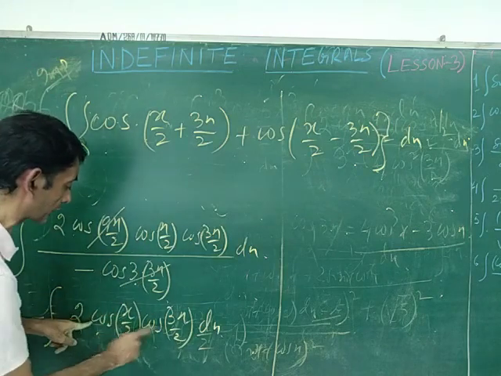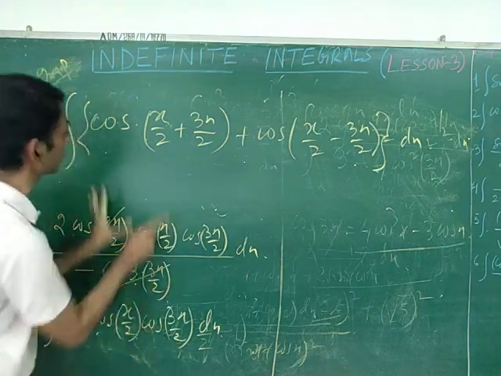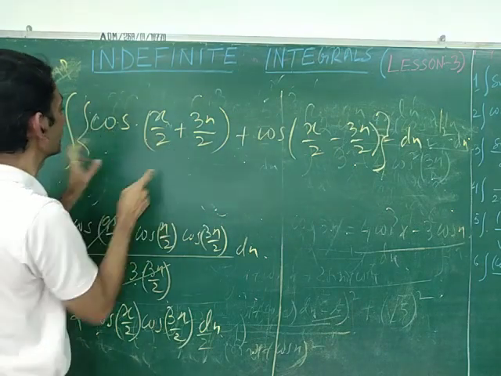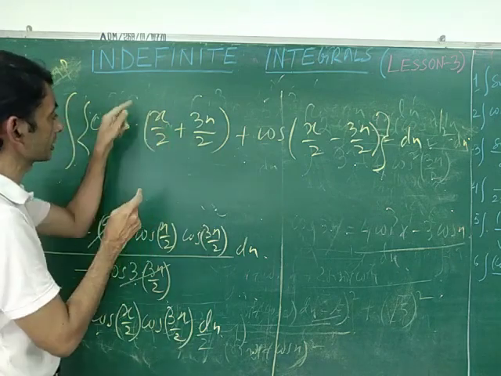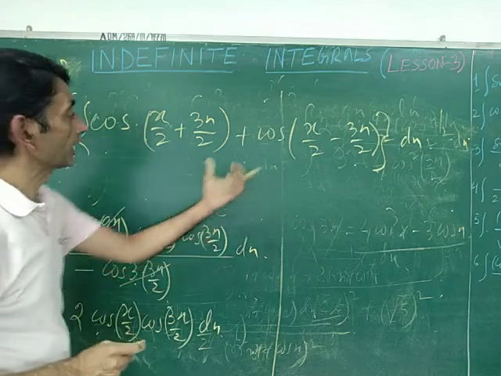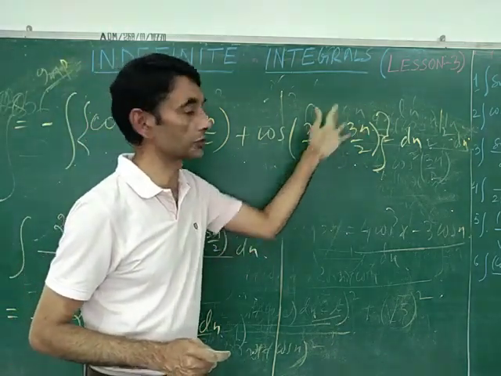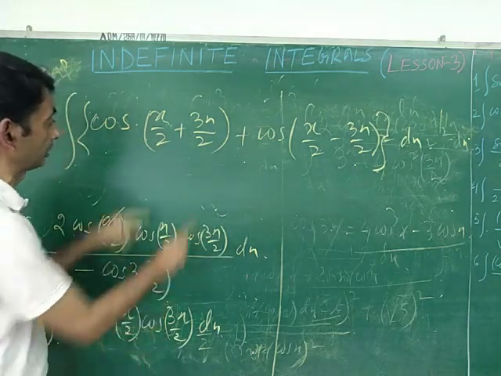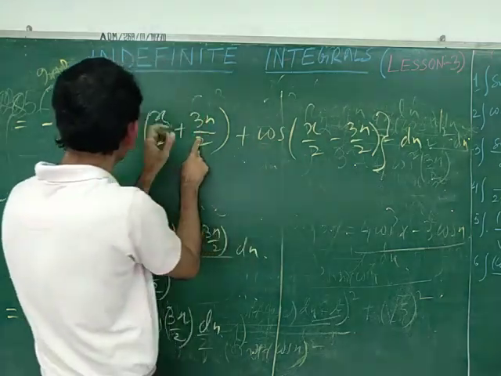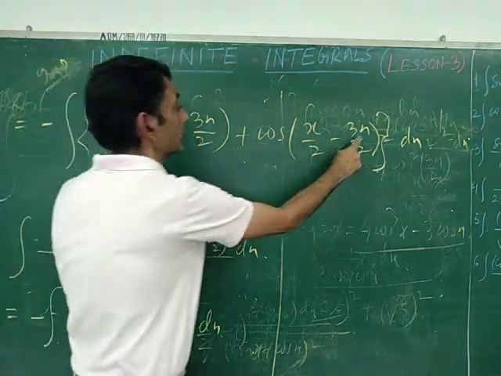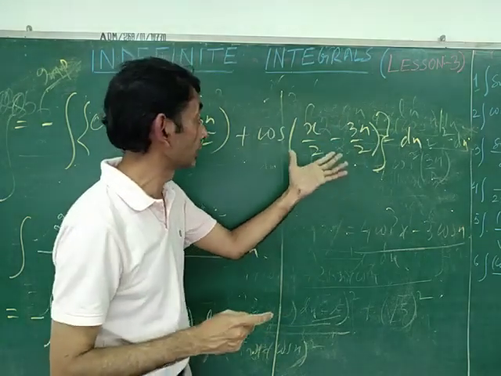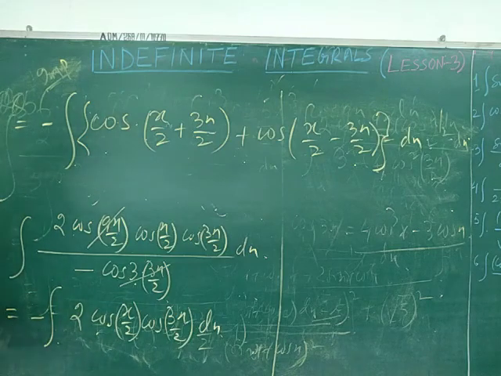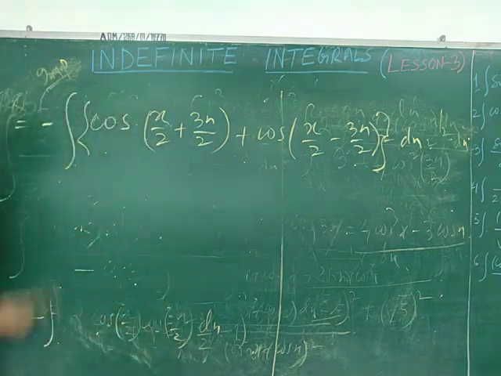When cos functions come together, they are both cos, so it has to be a cos formula. Now cos A plus B gives the first term cos A cos B, which is cos x by 2 cos 3x by 2, and cos A minus B also gives the first term cos x by 2 cos 3x by 2. If you add the two, you get 2 cos x by 2 cos 3x by 2. The second term here comes with a minus sign, and the second term there comes with a plus sign, so it will be cancelled out. So finally we are in a position to integrate this question.